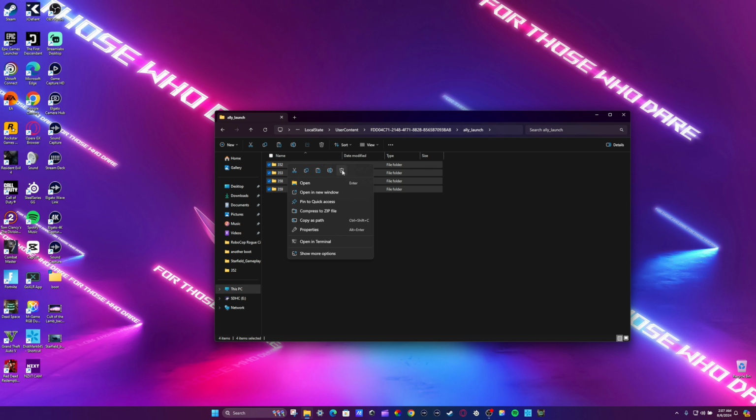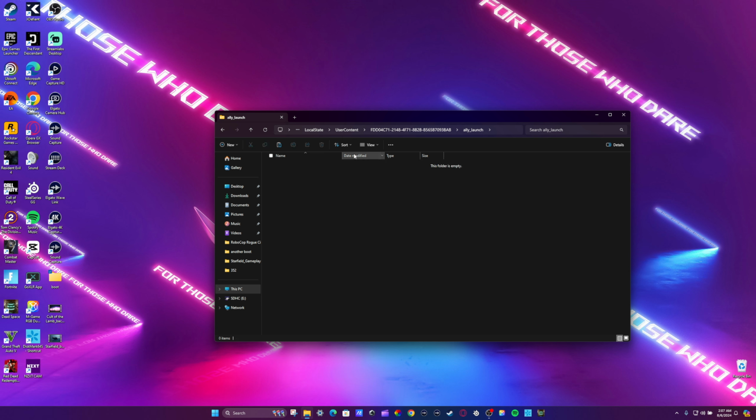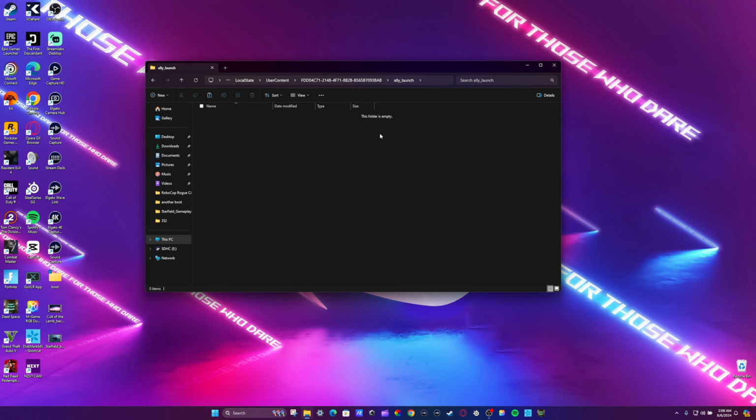So if you're having problems that is not showing up and you try to fix it, it's not showing up, just delete the folder. Always make a backup of it just in case, but to be honest, you don't really need to make a backup, but always keep a backup. All right, so I'm going to leave this open. We're going to open back up Armoury Crate real quick.